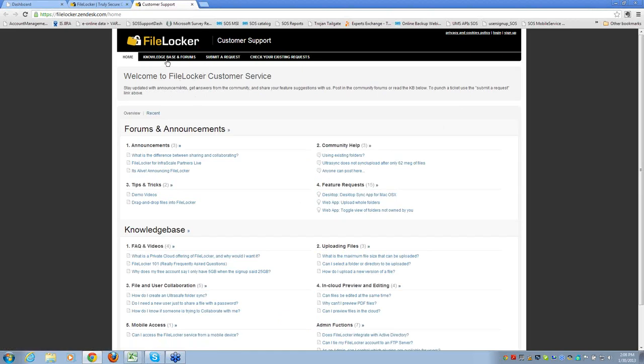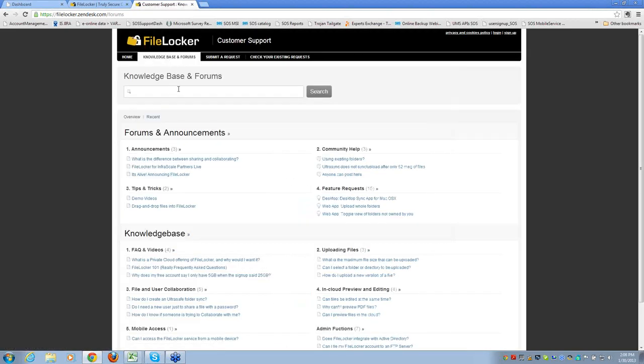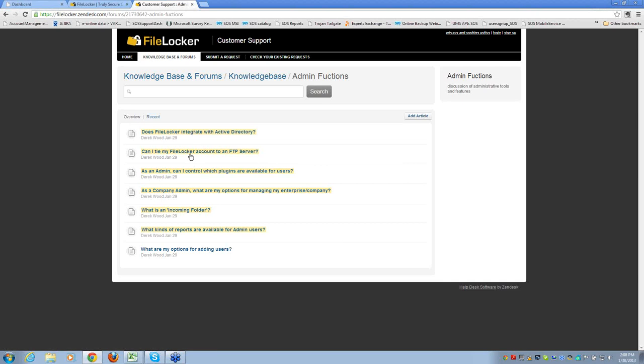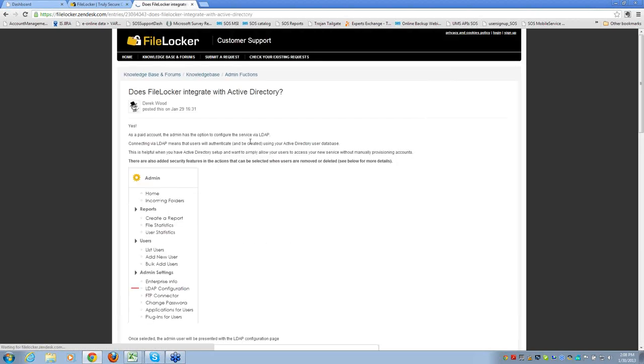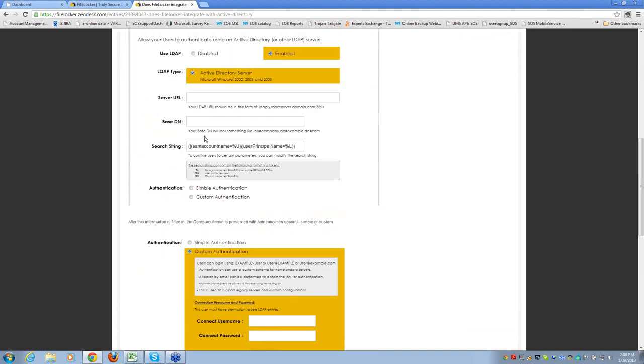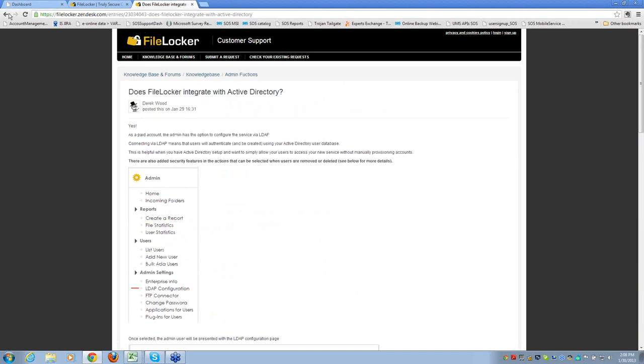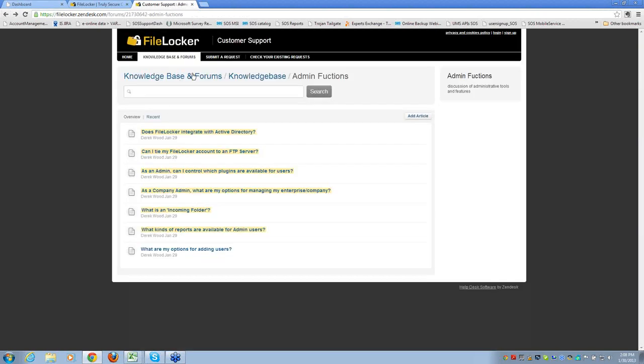The first is come take a look at the knowledge base. So we add to the knowledge base every day. Even yesterday we added 7 new articles under admin functions. So you come in here and you have all these different items, such as how does it integrate with Active Directory. You pull this up and it gives you screenshots and a list of how this works. So we have a lot of stuff in here to go through.